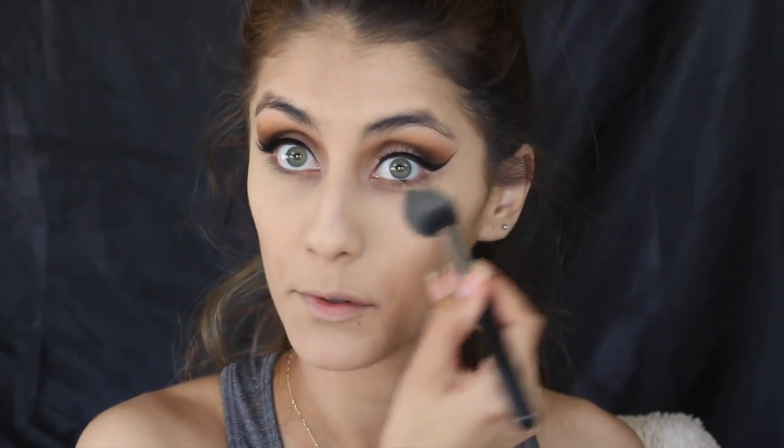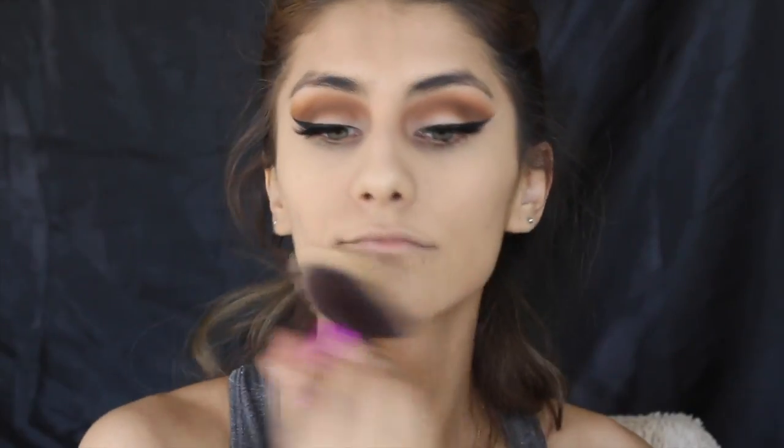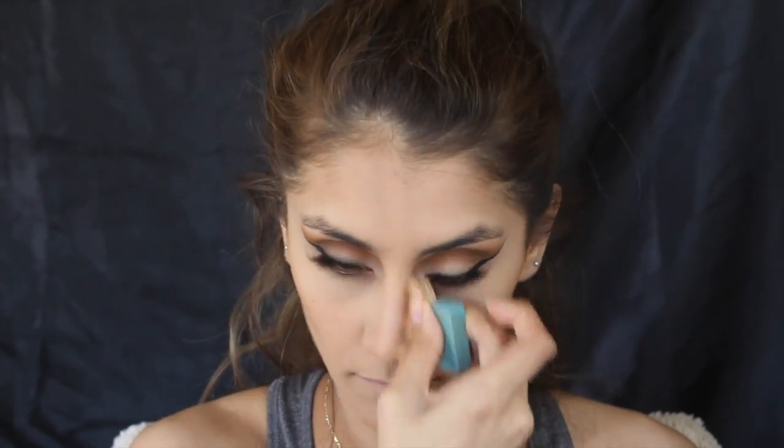And for this, I'm using my damp Real Technique sponge. After that, I'm going to go in with the Rimmel Stay Matte powder and set my eyes real quick so they do not crease. And taking a larger City Color brush, I'm just going to be applying that all over my face. Now moving on to powder contour, I took the Hoola bronzer by Benefit with the little brush it comes with. I'm just going to be applying that on the jawline, nose, cheekbones, and my hairline.